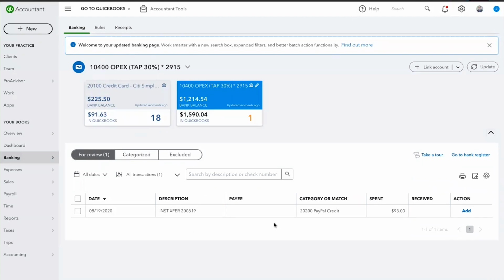And what this does is it makes sure that you do not miss any of your transactions. And then it makes reconciliation at month end extremely easy because all these transactions are in. They're already downloaded from your bank account. You've already classified them. You've verified that they're actually there. So the reconciliation process is extremely quick and easy.